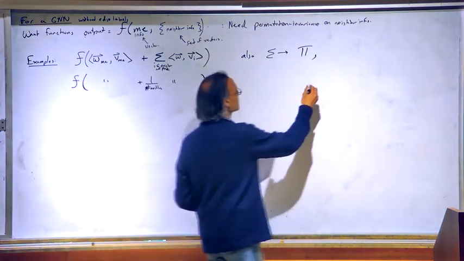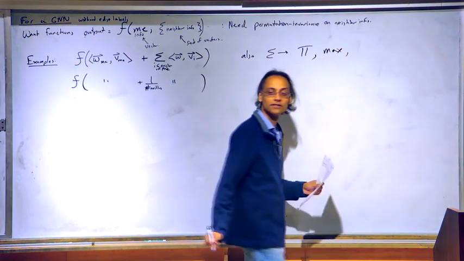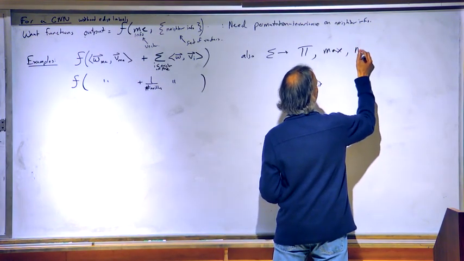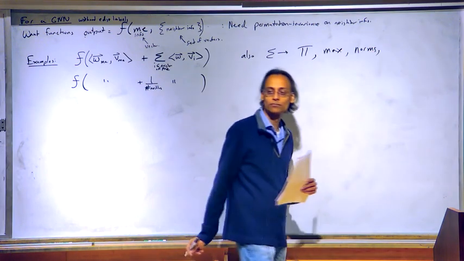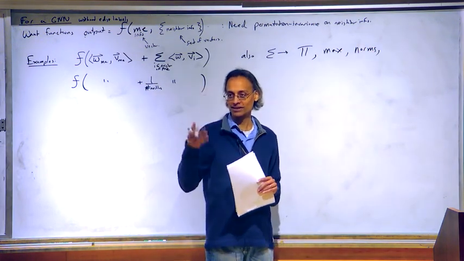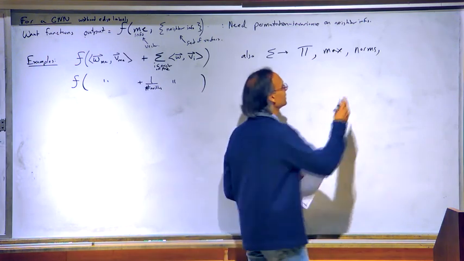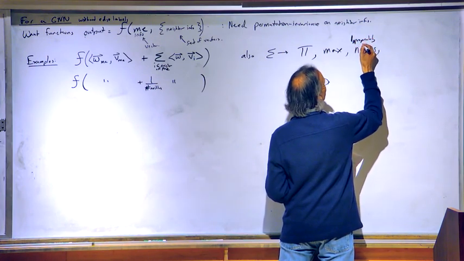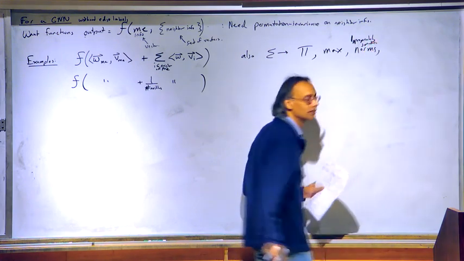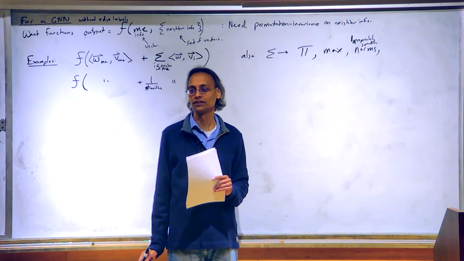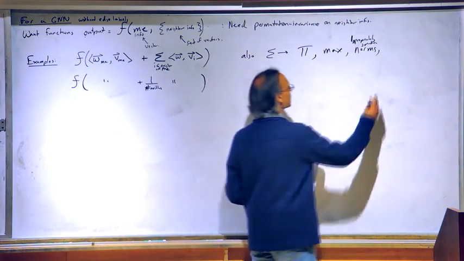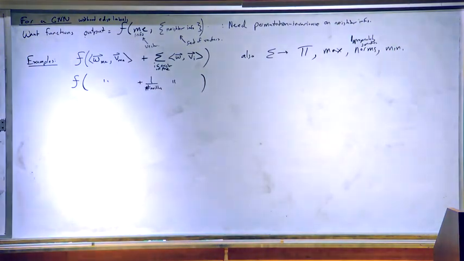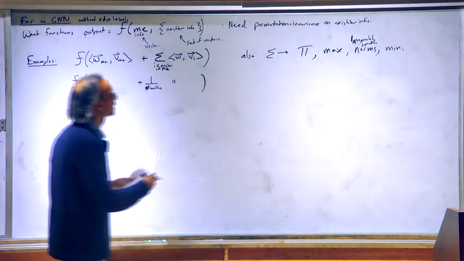Max. You can just call them out. Max. Anyone else? Norm, yeah. As long as the norm is appropriately symmetric, right? So appropriately symmetric. What else can I do? I guess there's min, which is like max. Right, so all of these are kind of valid operations that you can do. We already have averaging written, right? So average.